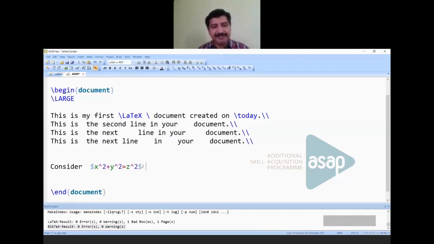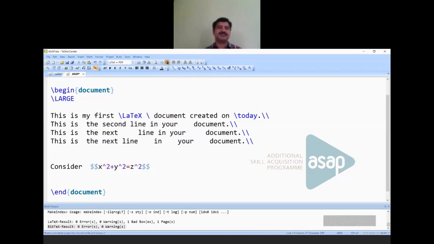Now the first aim is to write this as an equation. So you know that this is an equation. How to write this as an equation? If I put double dollar at the starting and ending of your mathematical expression, the LaTeX identifies that this is a displayed expression. One single dollar is enough to tell the LaTeX that it is a mathematical expression, and the double dollar says that it is a displayed mathematical expression.